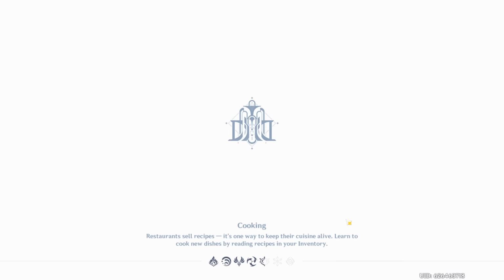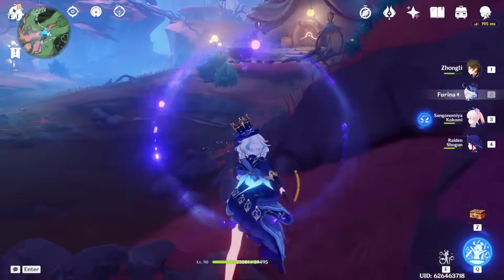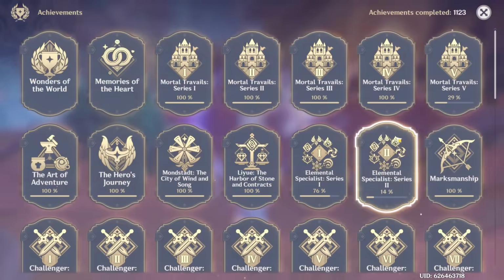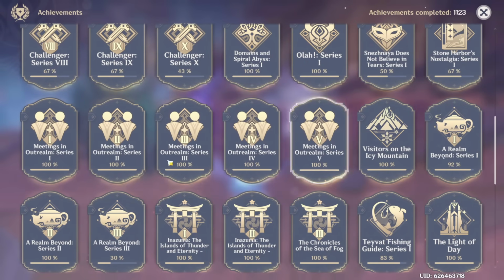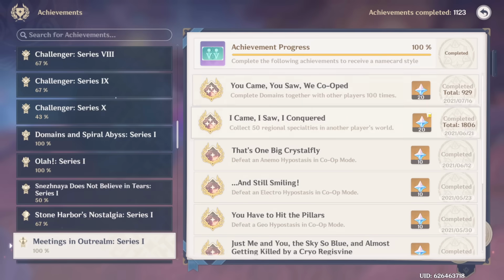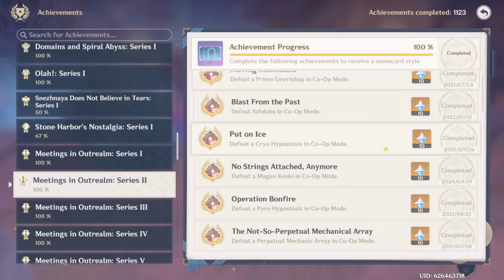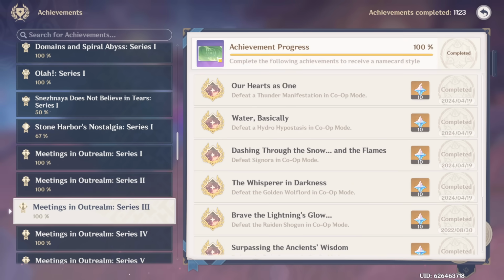Another thing that I feel like a lot of people forget is that some achievements do exist where you can get primogems really easily. What I mean by that is that we have the co-op achievement series. Now the great thing about that is that there are so many of them to complete. We have 5 to be exact, and all of them do give you rewards, with most of them being 10 primogems. If you do end up completing all these achievements, that's a lot of primogems to get you, and also you get the pretty cool name card as well.